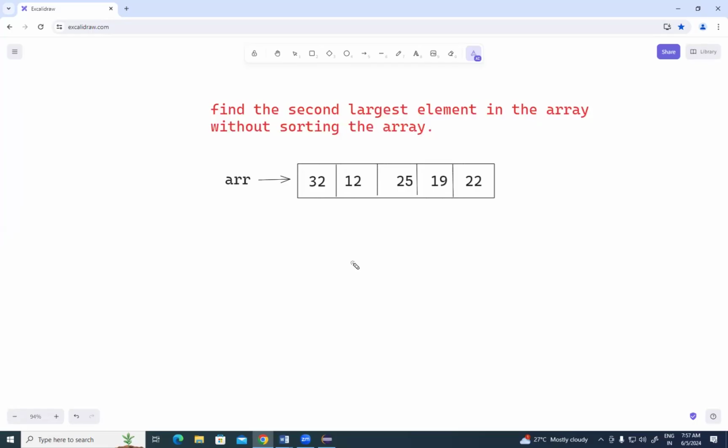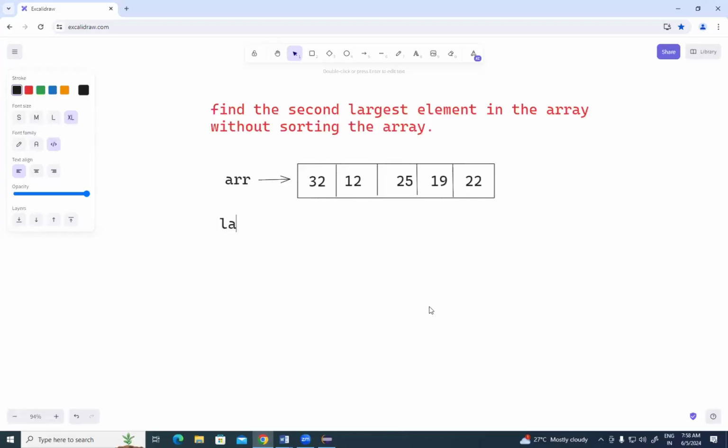Let me explain the logic. This will take some time to digest, but you can understand it. It's not a big deal. See, let me write. First, we should have an idea.